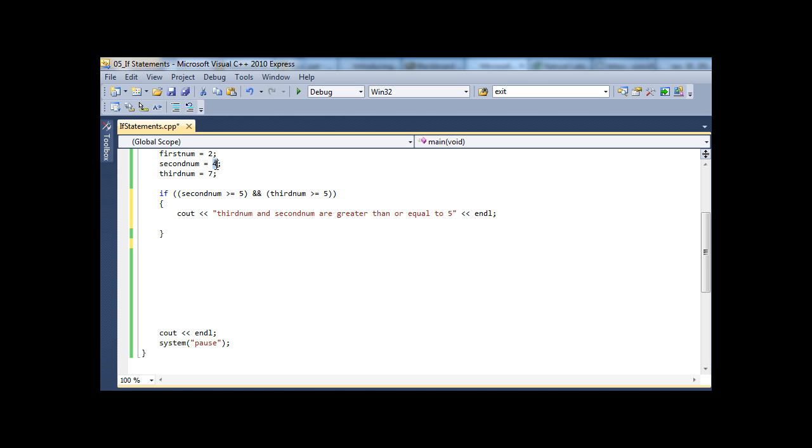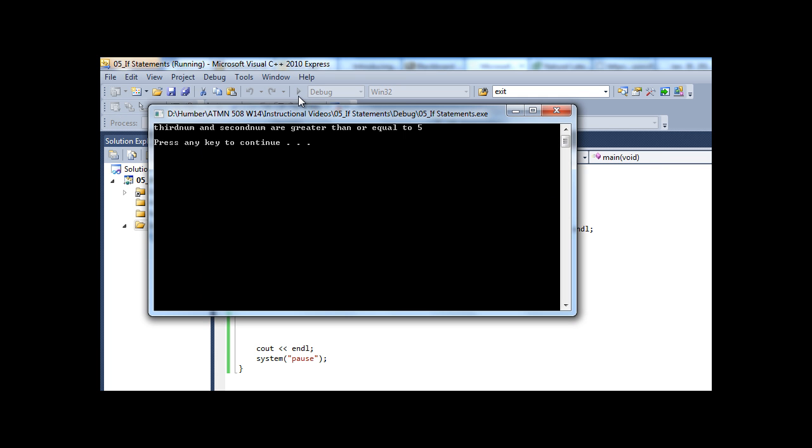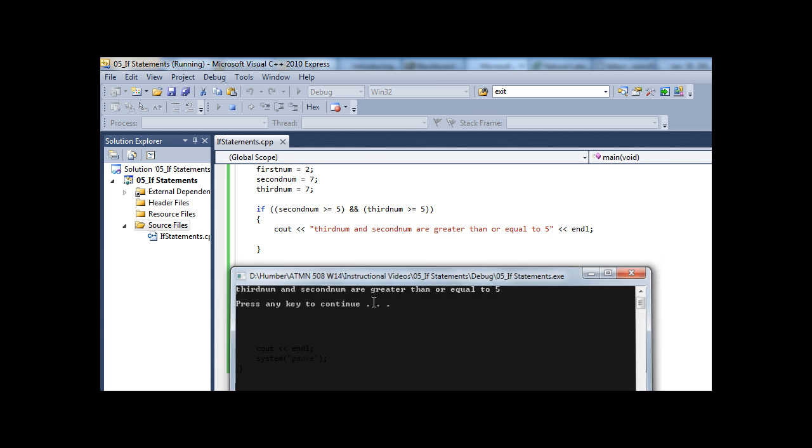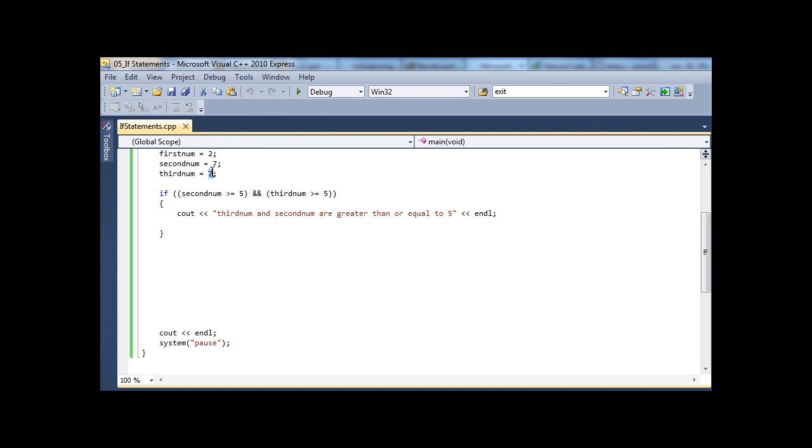Okay, so let me make second num also greater than 5, and we should see that statement execute. Okay, and it does. Now, if I make either one of them not greater than or equal to 5 anymore, it will not execute this statement.